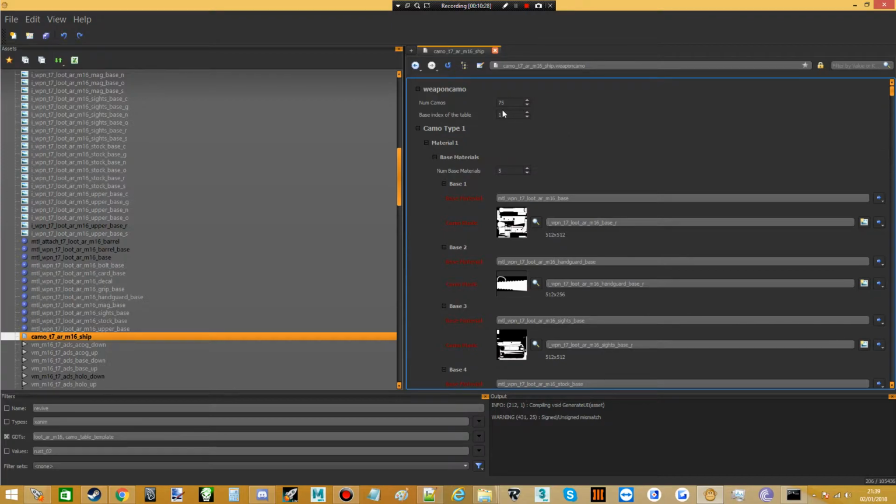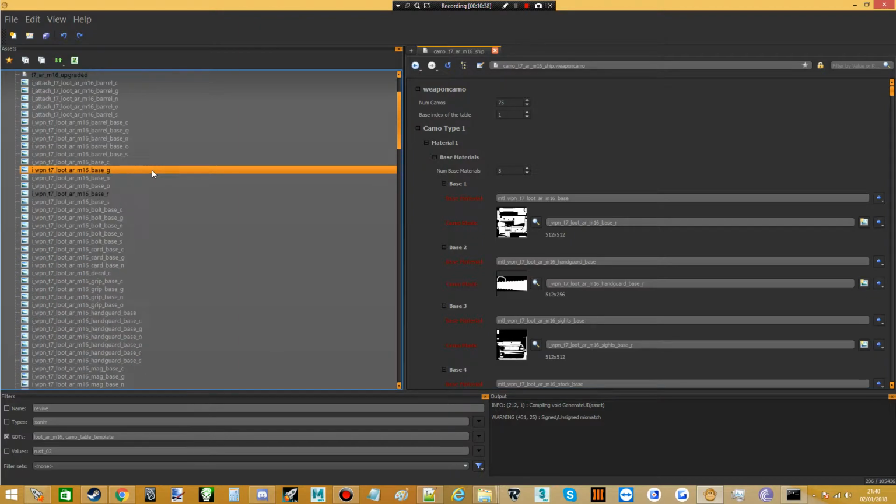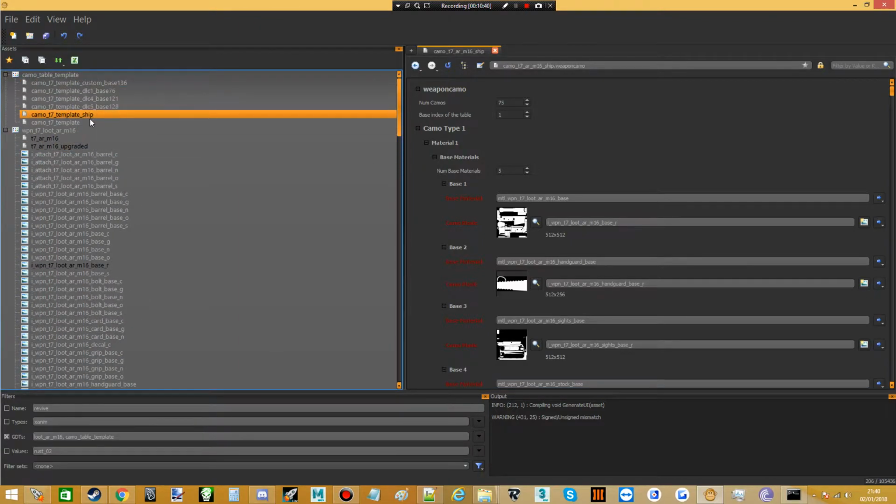However, this is only the first 75 camos in the game, and there are 135, so we are not completely done. Now, at this point, when the game first came out, this would have been all you needed, but they have made more tables, and there is a limit. You can only have, I think 75 is the maximum you can have in a table. So they have made this.